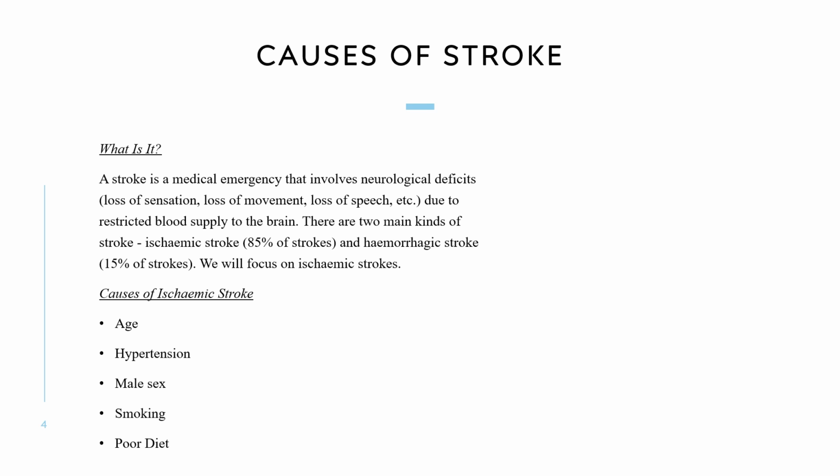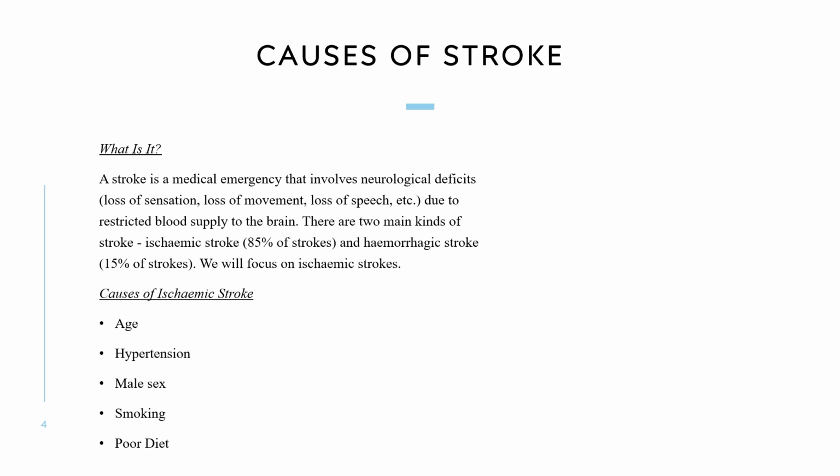Now, there are two main kinds of stroke. The majority of strokes are ischemic strokes. This is 85% of strokes, and that's what we're going to focus on today. But it's important that you know that there is another kind of stroke as well, and that's hemorrhagic stroke. Hemorrhagic strokes are caused by bleeding, effectively. So there's a ruptured blood vessel, and that then, of course, disrupts the ability of the blood to flow to different parts of the brain. An ischemic stroke is not caused by bleeding, but by a clot or some kind of blockage in the arteries. So ischemic stroke, blockage, so blood supply can't reach different parts of the brain. Hemorrhagic stroke, bleeding. But we're going to focus on ischemic stroke.